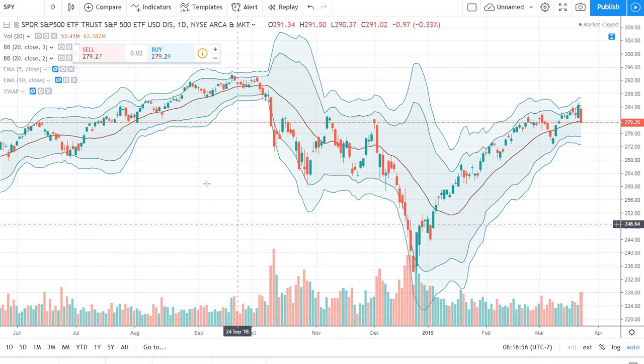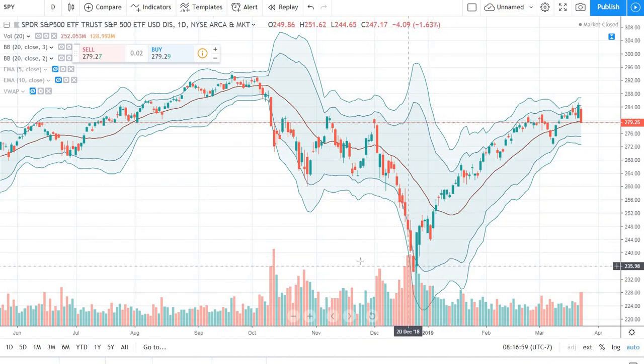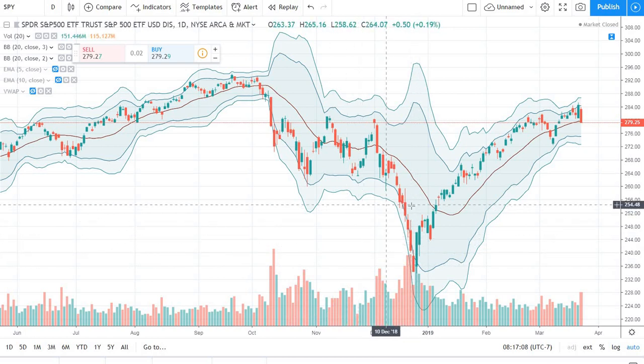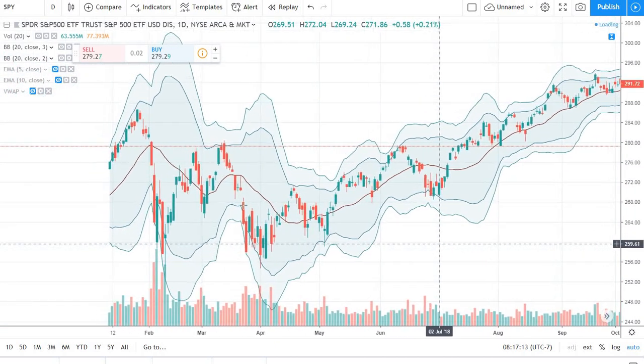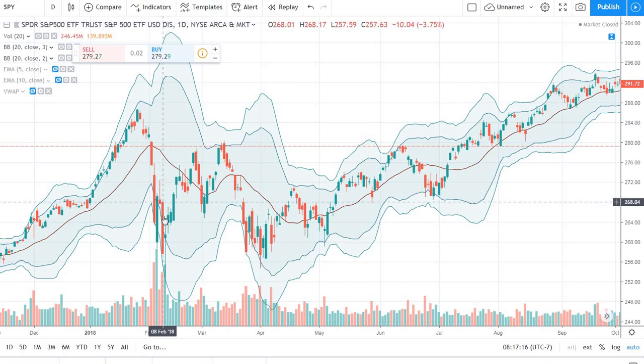The key takeaway here is we want to wait for confirmation of a bounce. What that means is we're going to wait for the price of the following bar to go back into the Bollinger Bands before we buy, because you can see it just keeps dumping. So like here, for example, it tanked way outside the Bollinger Band, and this one went all the way down to the 3rd standard deviation, and then we would want to wait until it goes back above the closing price of this one before even looking at getting back in, because it could have just kept tanking here. Same as here, this one tanked way down here, and then we would want to wait until we get some confirmation of going back up.